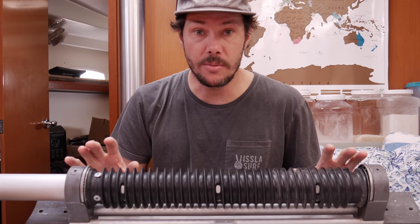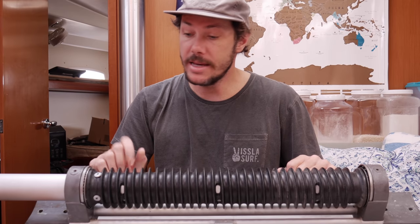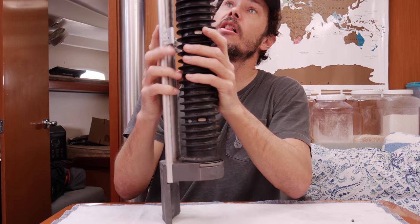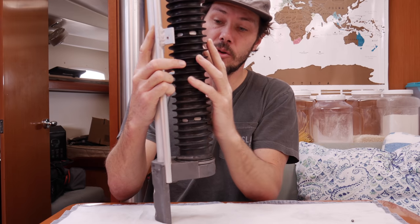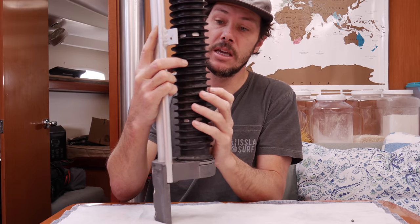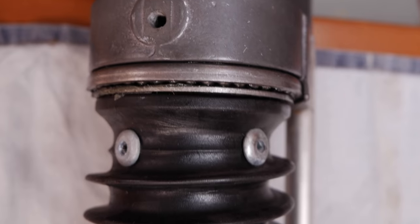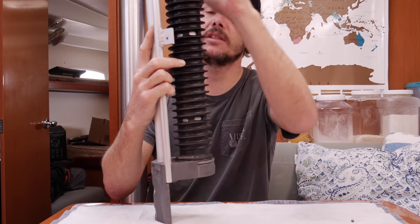I don't know what the production costs are of sealed bearings versus non-sealed bearings, but I feel like it's something that Z-Spars should definitely look into. So what's occurring, from what I can tell, is that when there is tension from the main halyard, you're getting vertical tension on the screw, and it seems that the tension created from the main halyard is lifting the screw up, and it's creating just enough gap here for these bottom bearings to escape, which is why the bearings at the top are never popping out, because you always have that vertical tension from the main halyard that doesn't allow these bearings to come out.